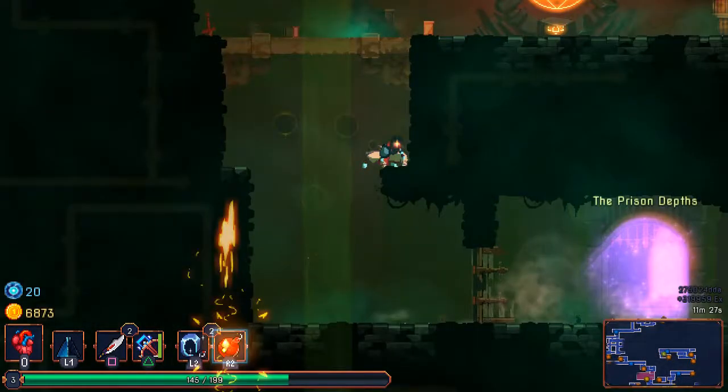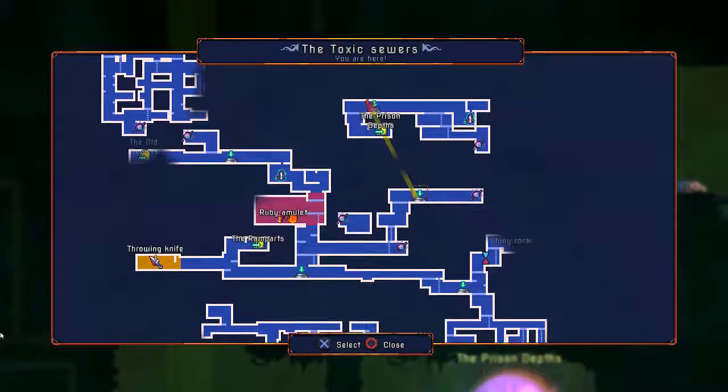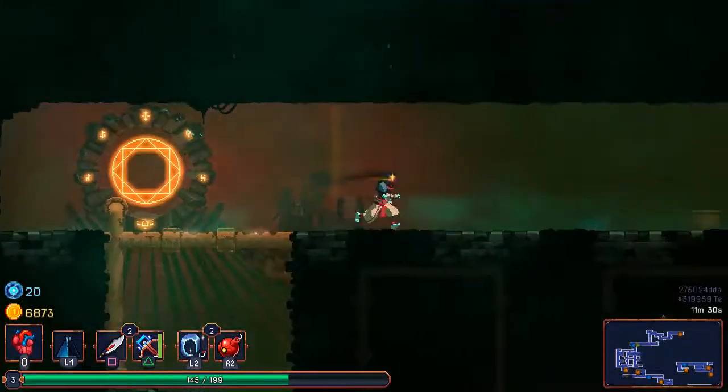I think I'm actually going to try the ossuary. I think either way they lead to the Black Bridge after, I think. So I wonder, if I go to the ossuary here, does it give me the extra shop? Let's find out.